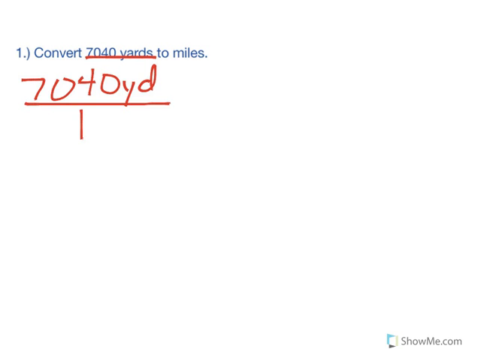So I know that I want to end in miles. Well, I don't have miles, I have yards. So we've got to think about, okay, I want to get rid of these yards. And if you can think back to when you multiplied fractions, we know we can reduce numerator to denominator, right? Top to bottom. So if I have yards here, to get them to go away, I want to put them on the bottom. Because now, top to bottom, let me change colors for effect here, they'll cancel out. And that's what I want to have happen, okay?